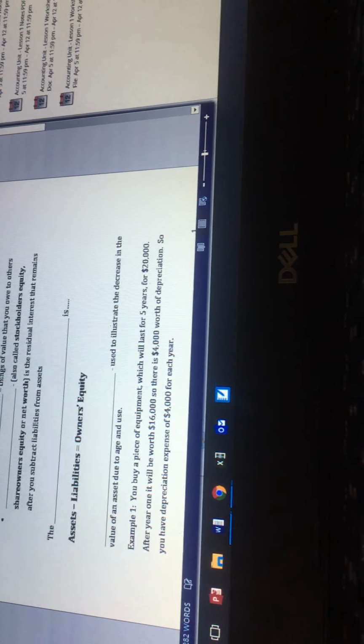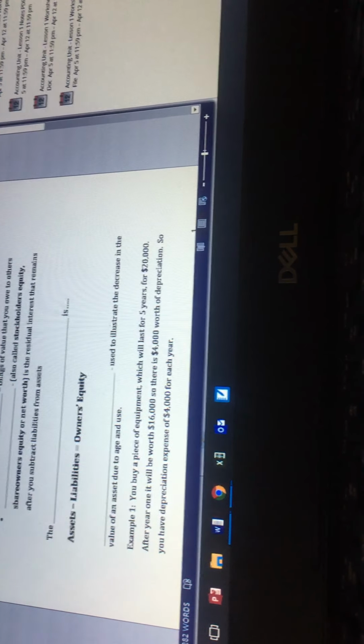Next one, as I already stated, are liabilities. Liabilities are things that have value that you owe to others. So an example of an asset would be if you have a pizza shop, an asset would be a pizza oven, or all the ingredients that you haven't sold yet, or the menus, everything that has a value that you own. Liabilities would be things that you owe to others, such as a water bill that you haven't paid yet, or a phone bill you haven't paid yet, or rent that you haven't paid yet.